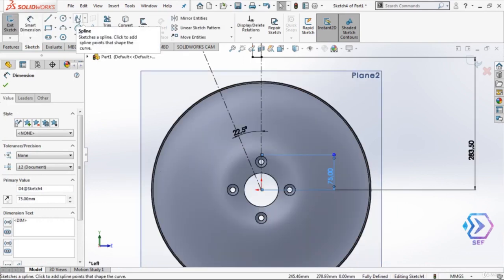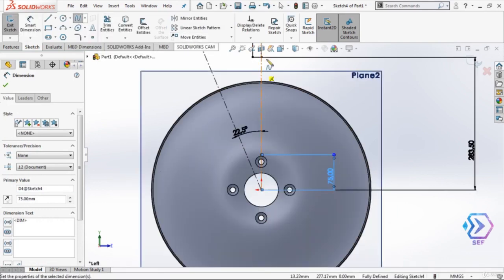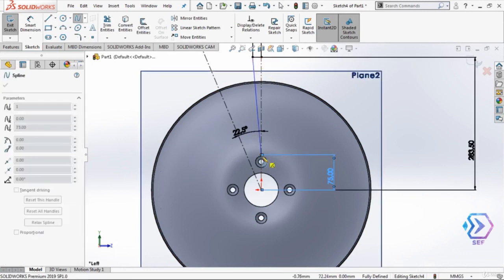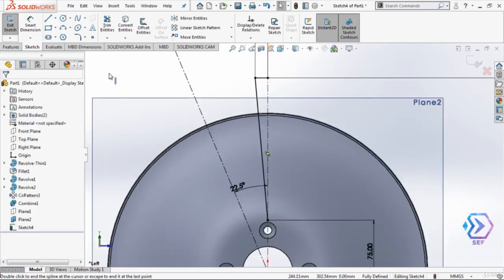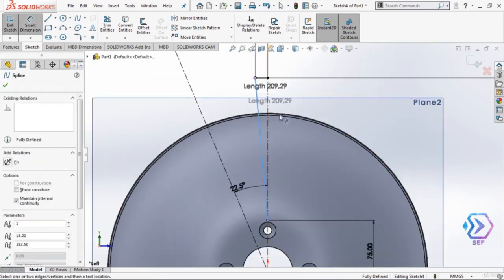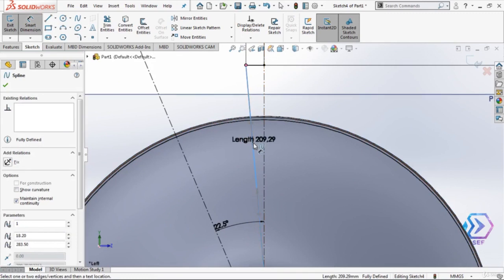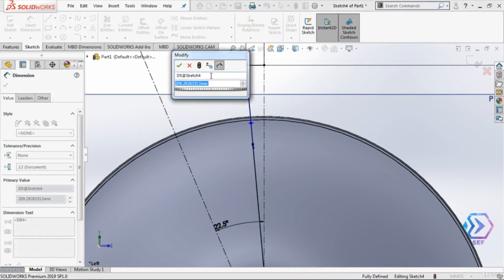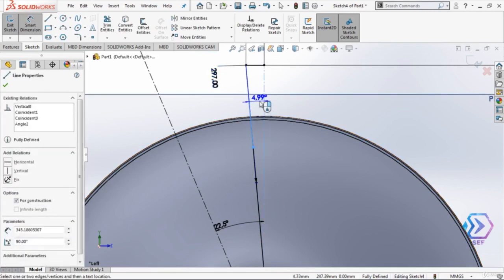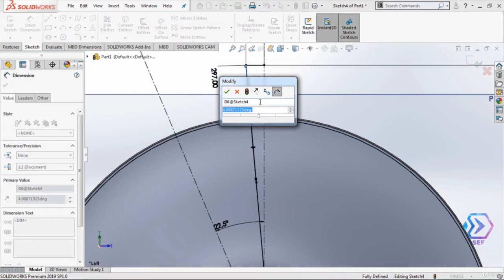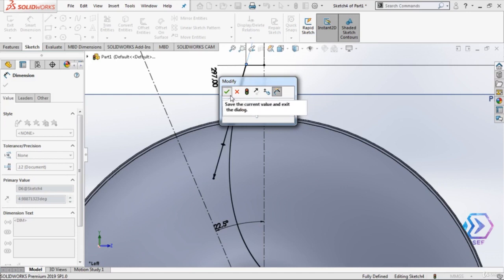Perfect. Here let's use the spline. So click on spline. The first point is this one and second point is this one. Click escape. Now let's go for the dimensioning as we did on the last spline. Here you can see the vector. Click on it and it will give you the length of this point, which should be 297. The angle between this vector and this line is 50.8, and let's reverse the sense of the angle. Then click OK.